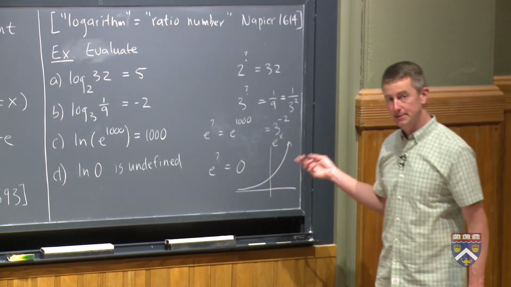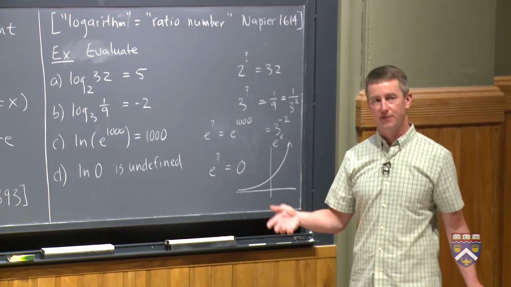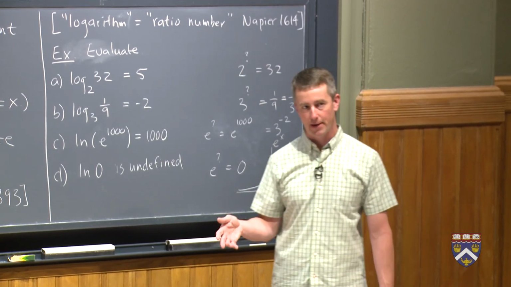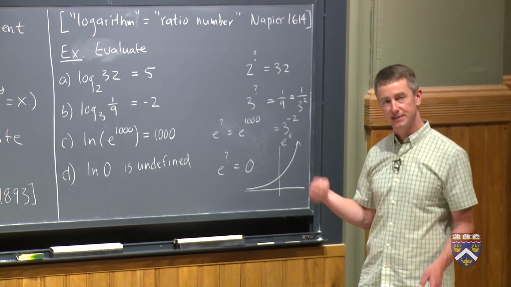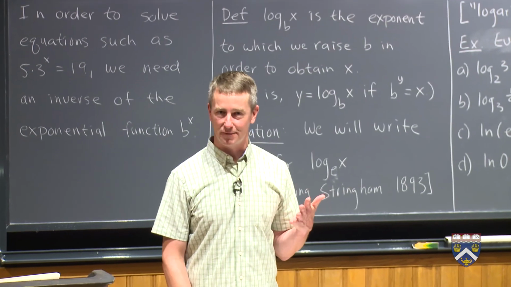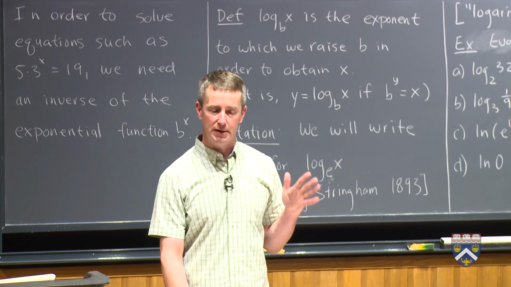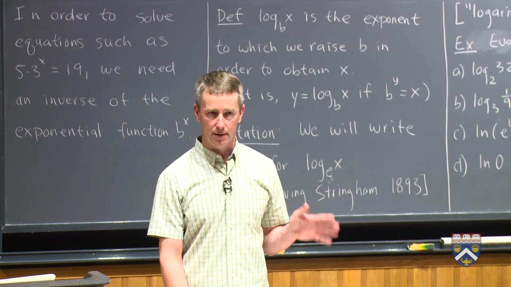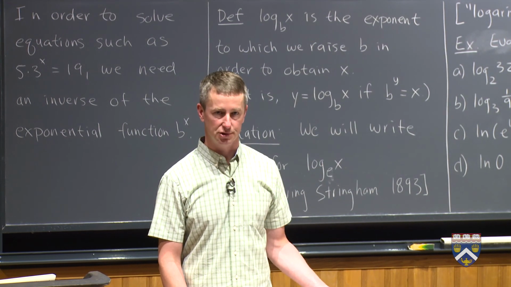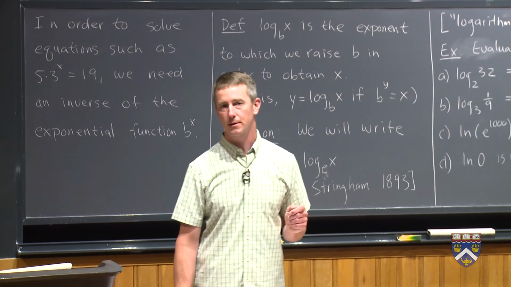But this leads us to our next idea, which is about graphs. We've got a graph of an exponential function here. We'd like to figure out what the graph of its inverse, the log function, looks like. So we've got an applet for you to play around with a couple different exponential functions and see how the graphs of their inverses, the log functions, look. Before you actually have the applet draw the inverse for you, I would try to think on your own what it looks like, based on what we decided last week about how you get a graph of f inverse once you've already got a graph of f. And that should help you figure out what the graph of, for example, log base 2 of x should look like from the graph of 2 to the x. So please go ahead and try that applet, and then we'll come back and talk about what you found.